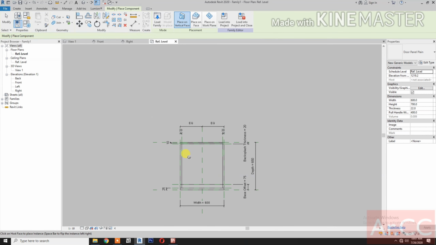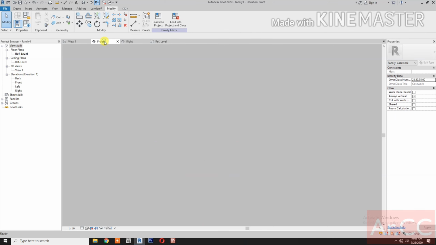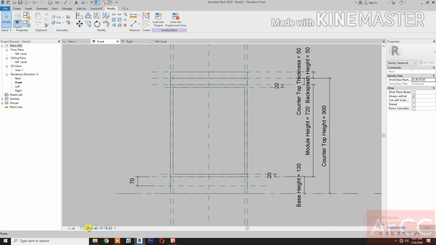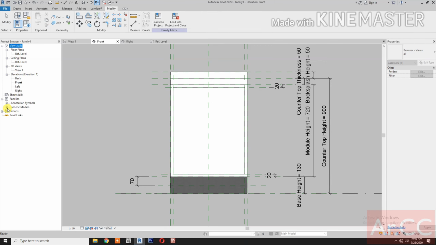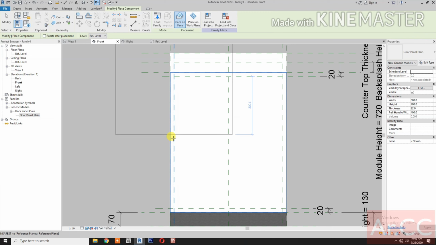Escape, go to front elevation, select realistic, insert again the door panel, insert, place on face, pick here.